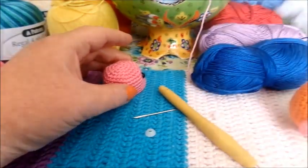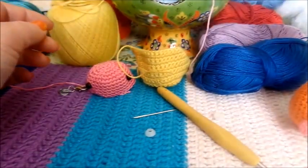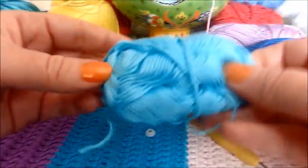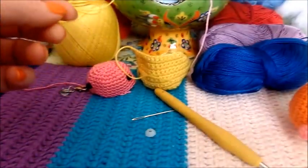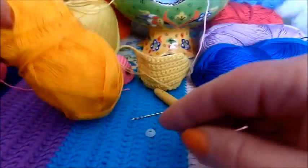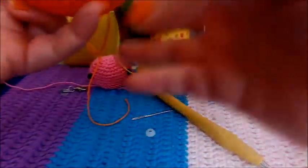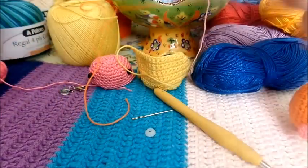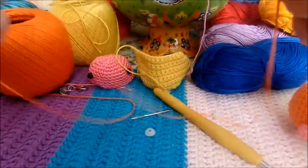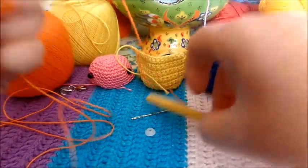What colour should I do? Let's make the beak. Maybe should we go teal? No. Let's go light orange. Light orange, that's kind of cute. No. Let's go dark orange. Bang! Let's make a dark orange beak. Sorry, I'm bashing the camera with the wall here. Yarn, sorry, people get really anal about whether it's called yarn or wool. I'm a bit old school.